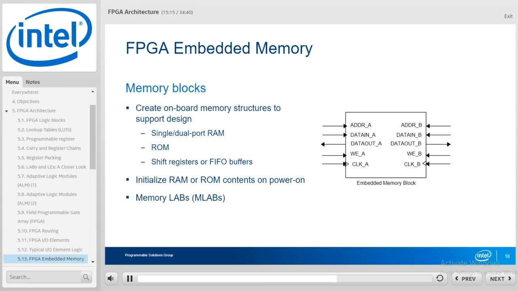Some devices include memory LABs, or MLABs. An MLAB can be used as a standard LAB, but it can also be configured as a simple dual-port SRAM. The capacity of an MLAB is much smaller than a dedicated memory block, but it has a wide and shallow memory. It can implement the shifting and FIFO operations required for DSP applications without wasting a high-capacity memory block resource.